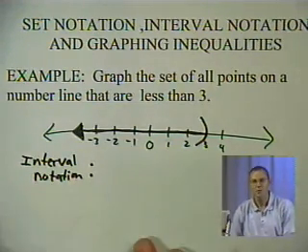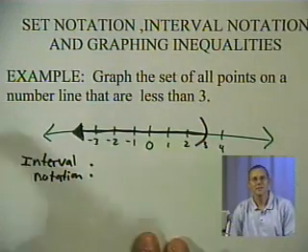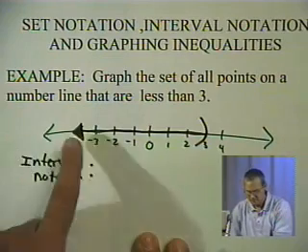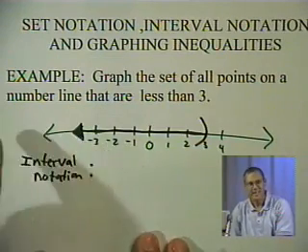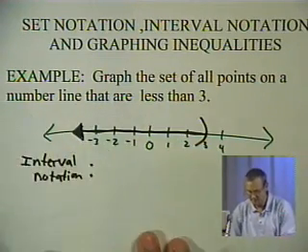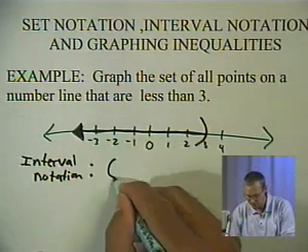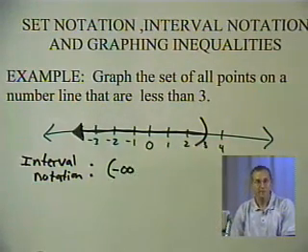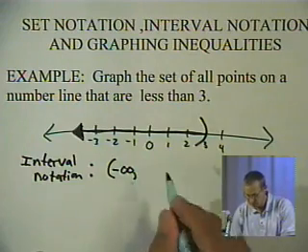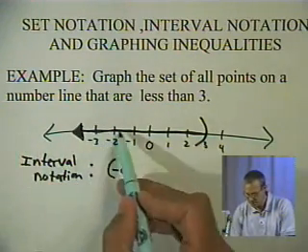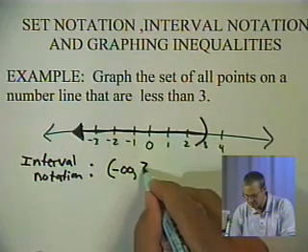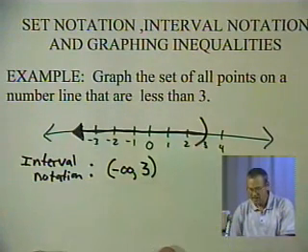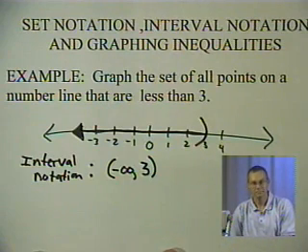When we write an interval, we always write the interval from left to right. Now notice on the left, we're going on forever. Now this is going to indicate negative infinity. We can't ever get to negative infinity, so we're going to have an open parenthesis. So that's the left portion of my interval. So we need the numbers from negative infinity all the way to 3, not including the 3. So there is the interval notation for this problem.